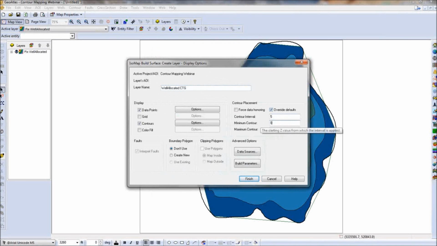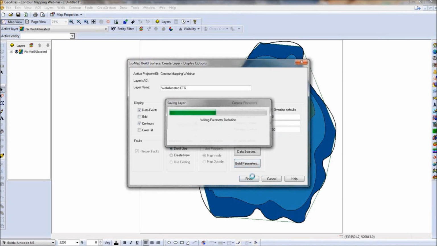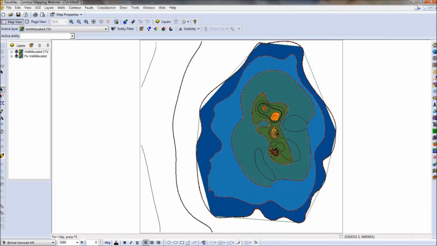And we're going to make these 0 to 100 based on their hand-drawn contour values with an interval of 10. Let's do that. Go ahead and finish and build that there. So you can see our hand-drawn contour to grid layer is fairly close. In this case, we do have a few bulges out here, a little over here, one over here, and some contours outside of our area that we didn't draw on.